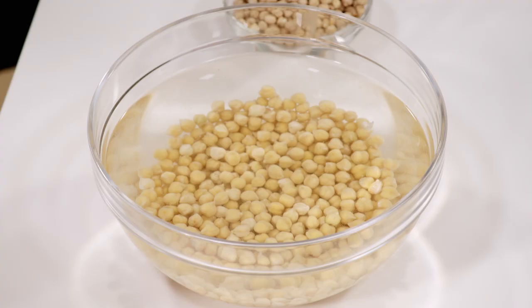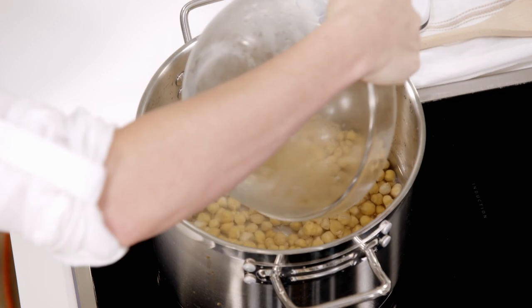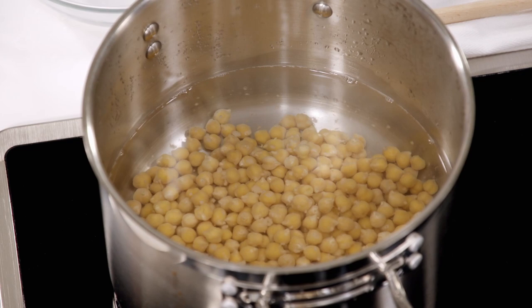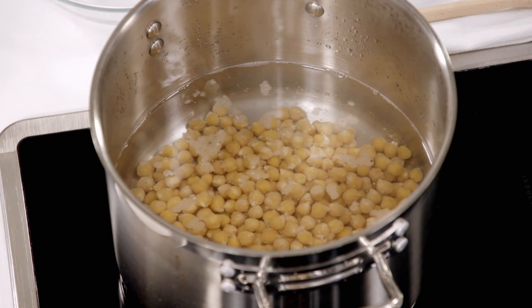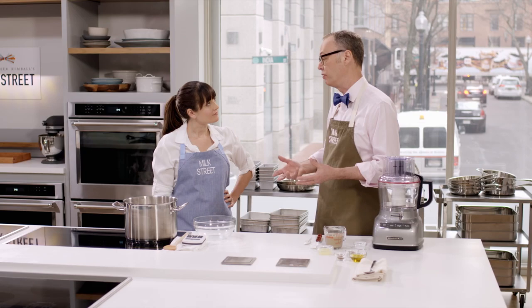We drained our chickpeas and I'm adding them to ten cups of water with a half teaspoon of baking soda to help soften the skins. The outside of beans is very hard — the skins have calcium and magnesium ions, making it hard for water to get in. By the time water reaches the center, the outside is overcooked and the skins come off. If you put salt in the soaking water, sodium and chloride ions replace some of the calcium and magnesium, making it easier for water to get in, cooking them more quickly and evenly. So salt the soaking water to get a more evenly cooked bean with smoother texture.